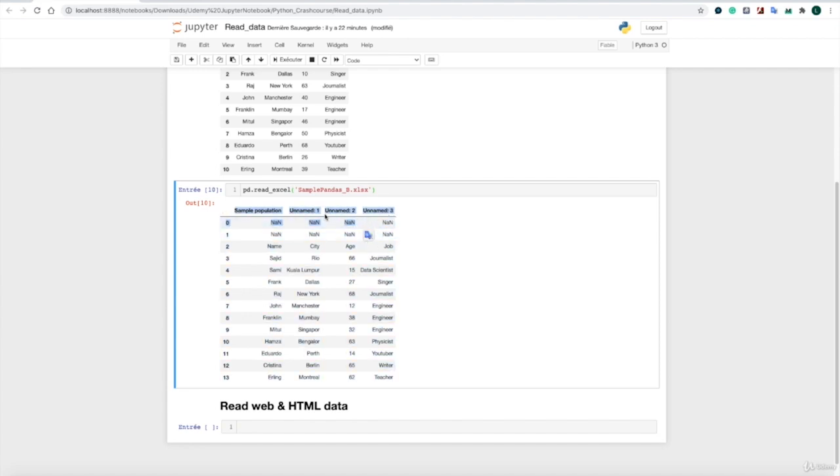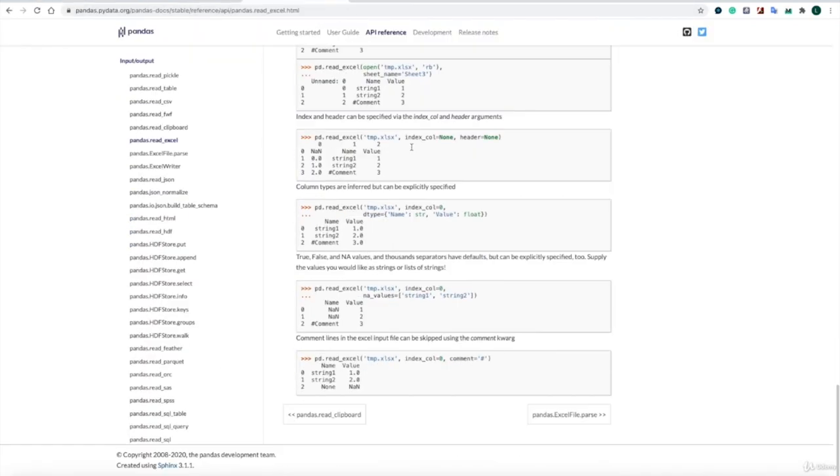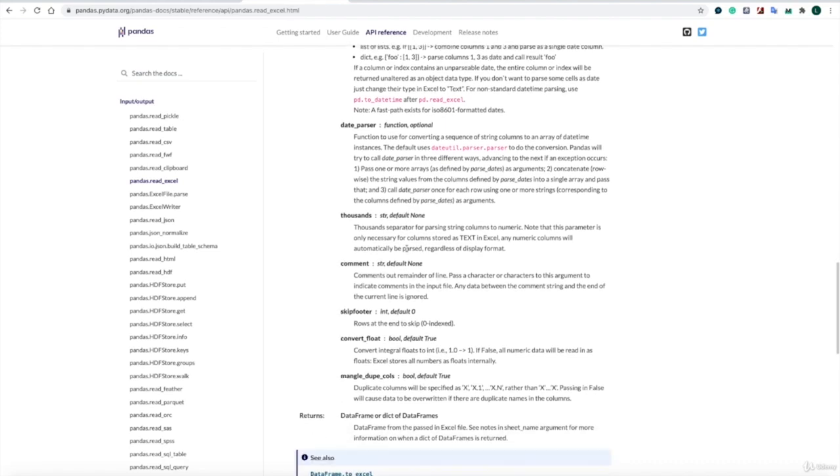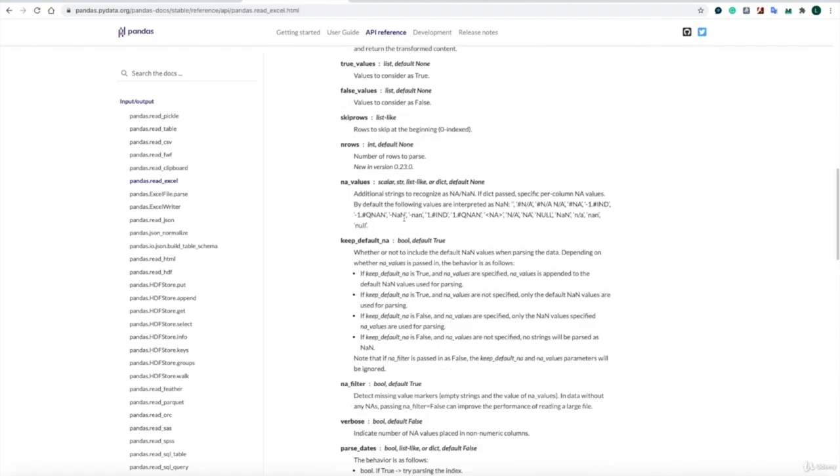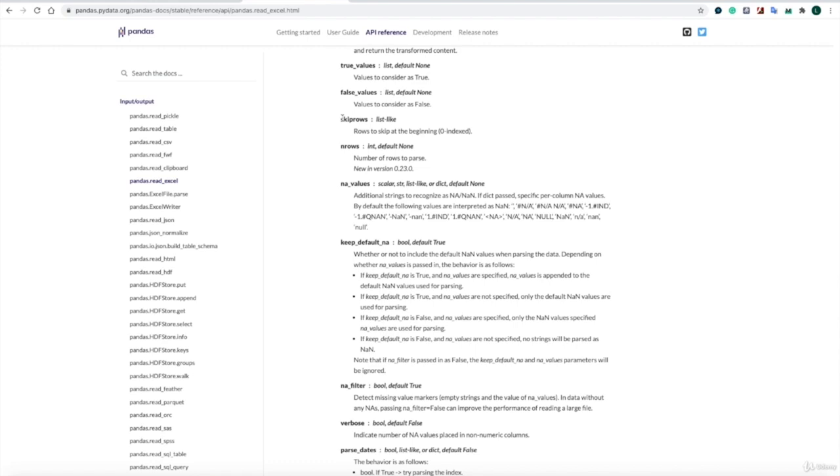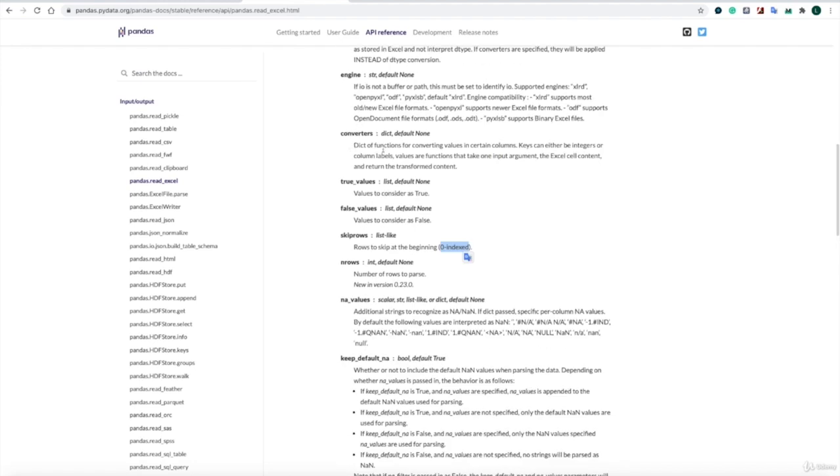and the names of the columns are wrong, which means that we want row number 2 to be chosen as the header, and we want to remove the first three rows essentially. In order to do so, you can go inside the function and you will see that you have a parameter which is going to help you skip rows. So it's going to be this parameter. Essentially, how you call it, you just have to type skiprows, rows to skip, and you have to put in parentheses the number of rows that you want to skip.